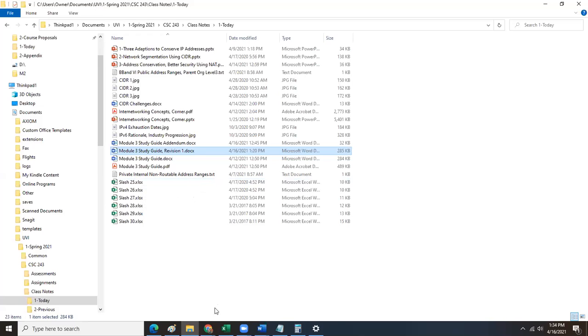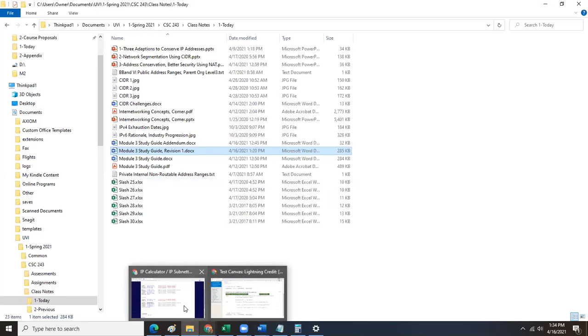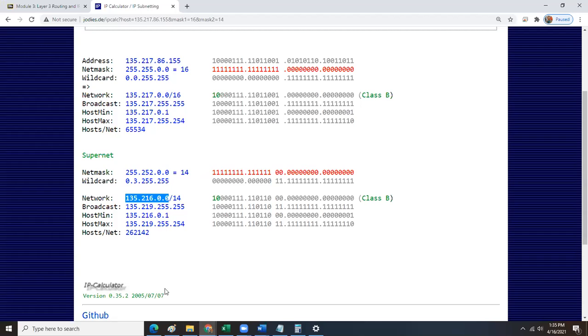But when you're going larger, you're going to use this website. And this website is going to do an efficient job of determining the new network identity. And that happens to include the original client address. So the original client address, 135.217.86.155, fits neatly in this network.